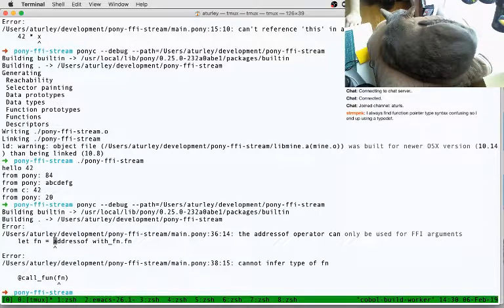So that's just something to keep in mind. And it's not just with functions, it's with anything. So if you wanted to get an address of a field, like of an integer field or something like that, that you could then pass off to a function, you wouldn't be able to do that either. You'd have to actually call address of as you were calling the function.